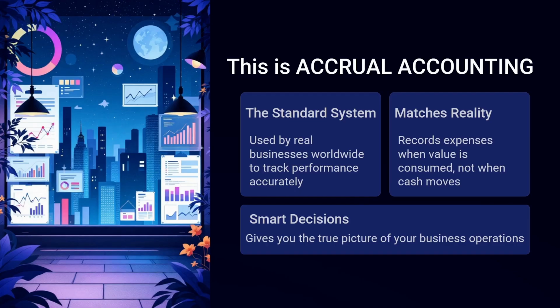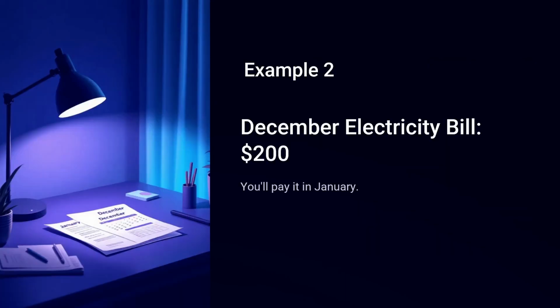This is accrual accounting, the standard system used by real businesses worldwide to track performance accurately. It matches reality. Record expenses when value is consumed and not when cash moves. It helps you make smart decisions and gives you the true picture of your business operations. Let's make it clearer with example number 2.